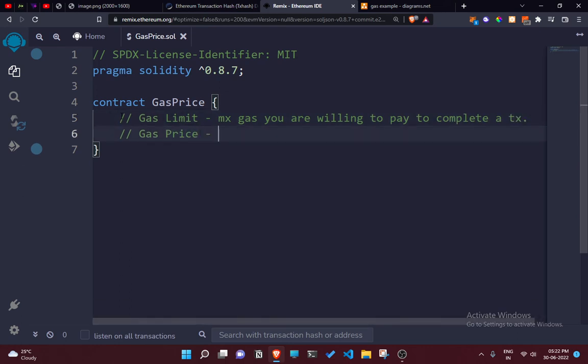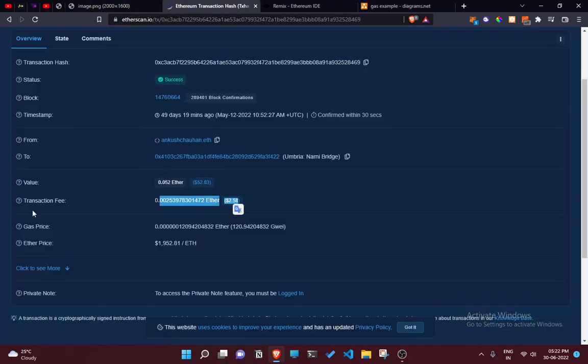Cool. So now the gas price is essentially the amount you want to pay per unit gas as a fee to the miner. I already showed you what the gas price means right over here. Now look at this, it says the price offered to the miner to purchase this amount of gas, right? This amount is basically offered to the miner, who essentially allocates this transaction to the block, right? That's how this amount of ETH has been credited to the miners, right?